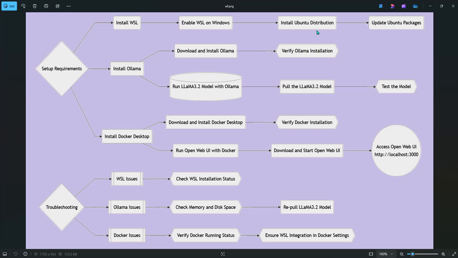You can even go advanced and look at the actual Ubuntu and update and all that, but I haven't shown that. And again, that's beyond the scope of this tutorial. Anyway, there's some troubleshooting stuff in here, which I hope you don't need to deal with. Most of the time, if you have followed these requirements instructions step by step, pretty much things are going to work. It's very straightforward.